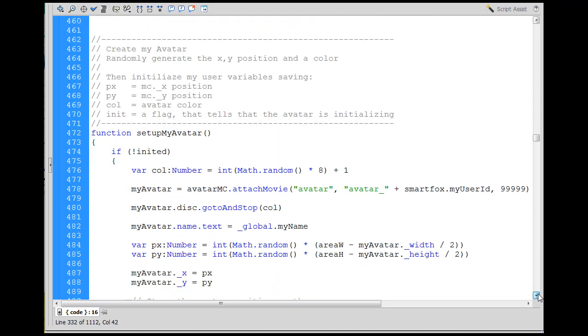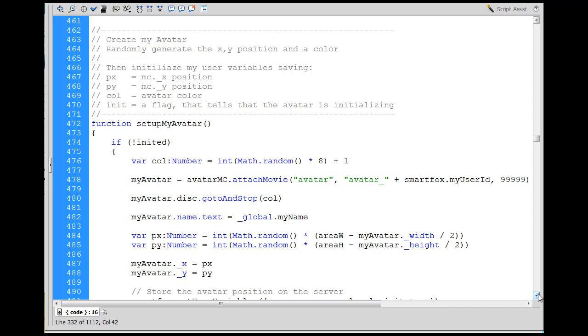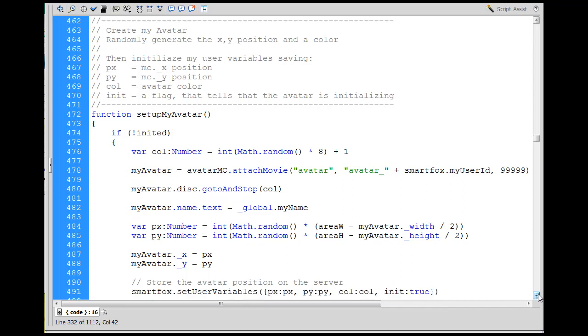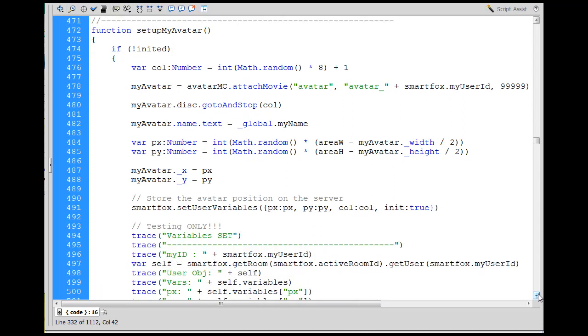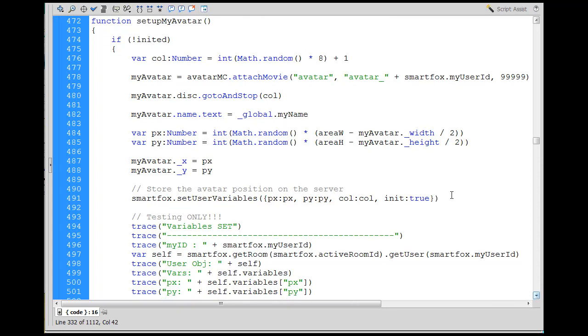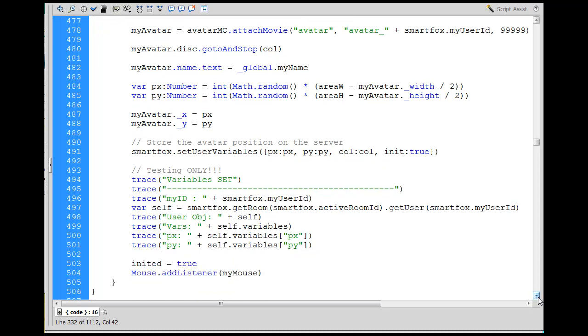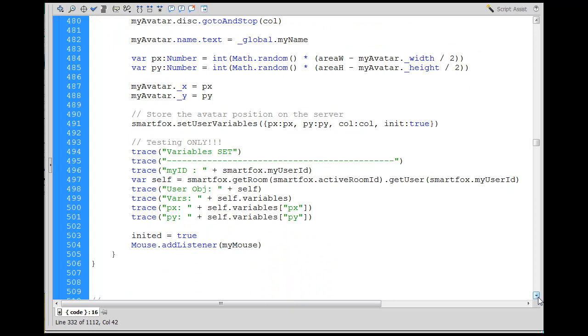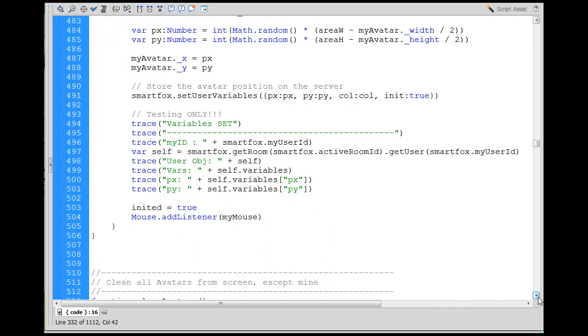Function setUpMyAvatar. This is the function that gets called when you first join the room. At the end of that function, it says set up my avatar. So here's the function that sets up your avatar for the first time. And since we're setting up our avatar, this is me, basically, my character. I did make some changes in this one, I think. So we'll have to take a look at where I made those changes. But right here, you'll see no changes, no changes, no changes here. And actually, I didn't make any changes there. So that's it. That was easy.